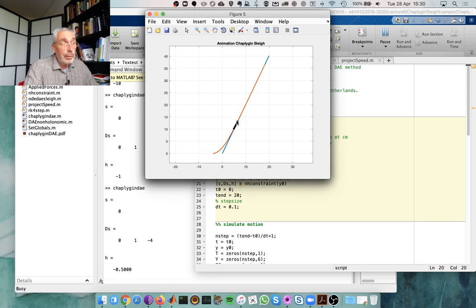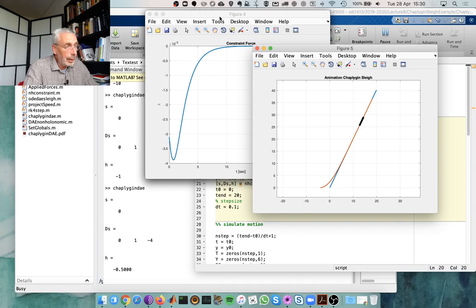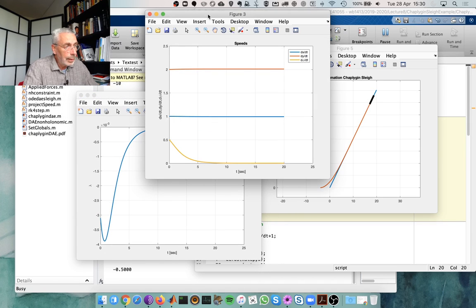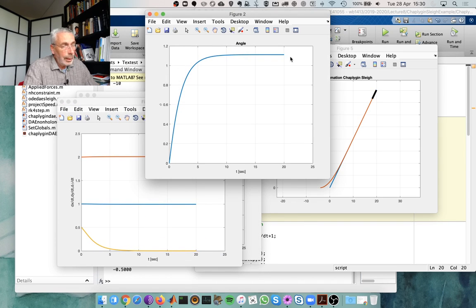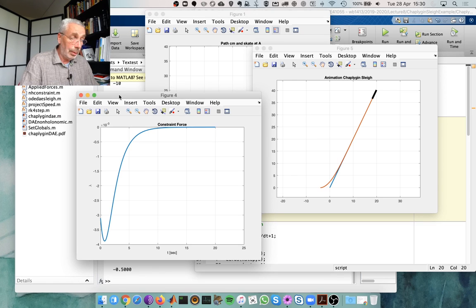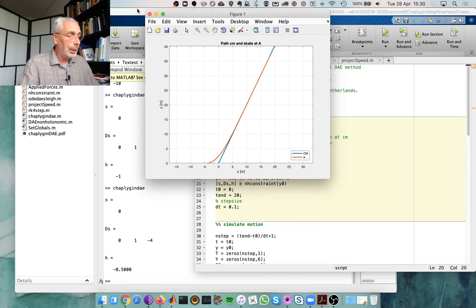And of course you can try and find an expression for the value of this final angle. What is the angle? It's this graph: the angle with respect to the horizontal as a function of the initial speeds. Also in this assignment. I don't know the answer, by the way. And you see the constraint force is 0. There's no lateral force anymore. And why is it changing direction? Well, because there's a constraint force. And because there's a force, there's a motion, right? But the force is not doing any work.